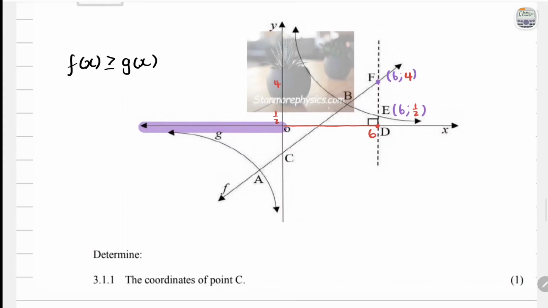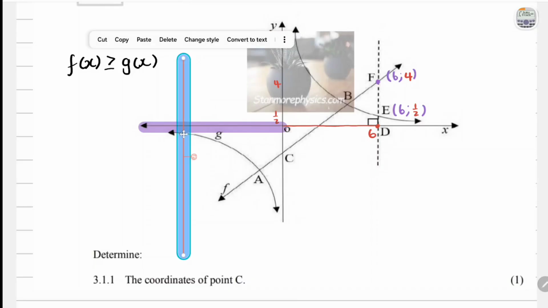Okay, so again, you're going to use a vertical line, your ruler. And you're going to move your ruler around this page just to understand where this is. You see that over here, for example, at that point over here, this is the graph of g that we have. Do you see that for this particular x value, the graph of g has a higher y value than the graph of f?